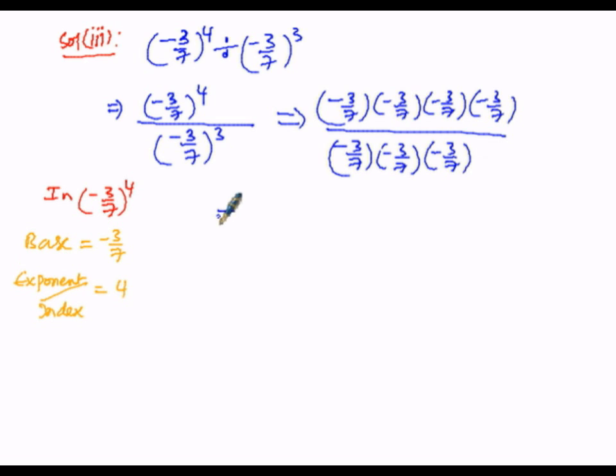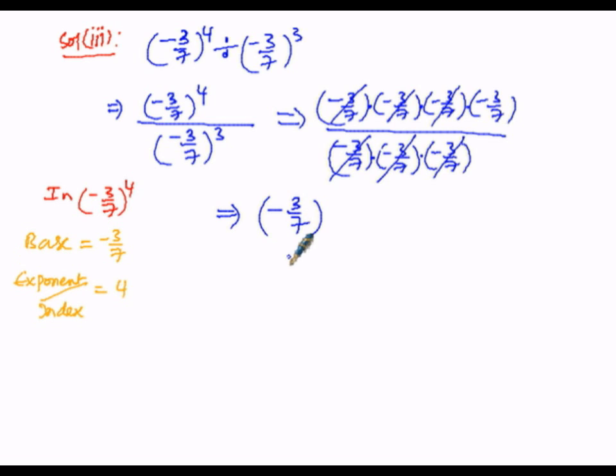So that implies, since the symbol in between all the factors is into, one minus 3 by 7 in the numerator and one minus 3 by 7 in the denominator get cancelled. Similarly the next factor gets cancelled. So minus 3 by 7 and minus 3 by 7 get cancelled. Similarly the remaining two factors will be cancelled. Then minus 3 by 7 in the denominator and minus 3 by 7 as the third factor get cancelled. So minus 3 by 7 is left over as the result.